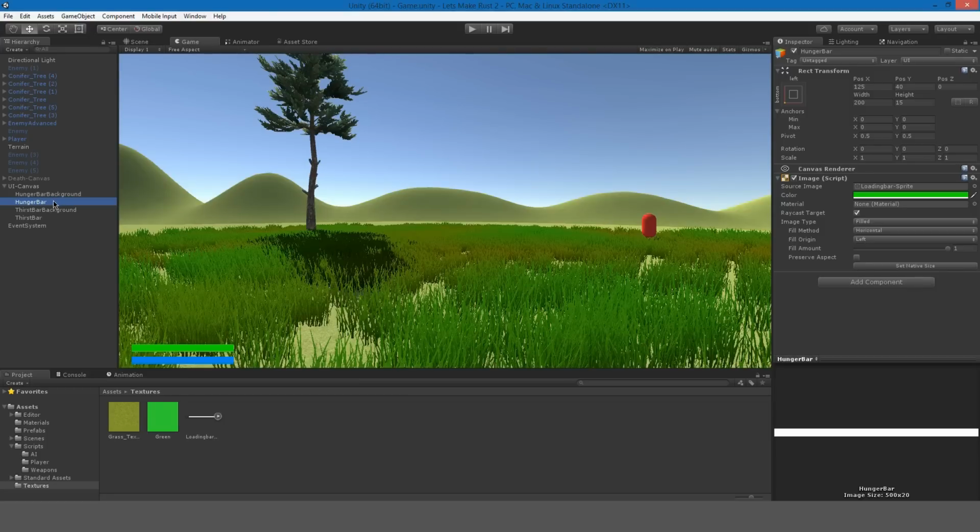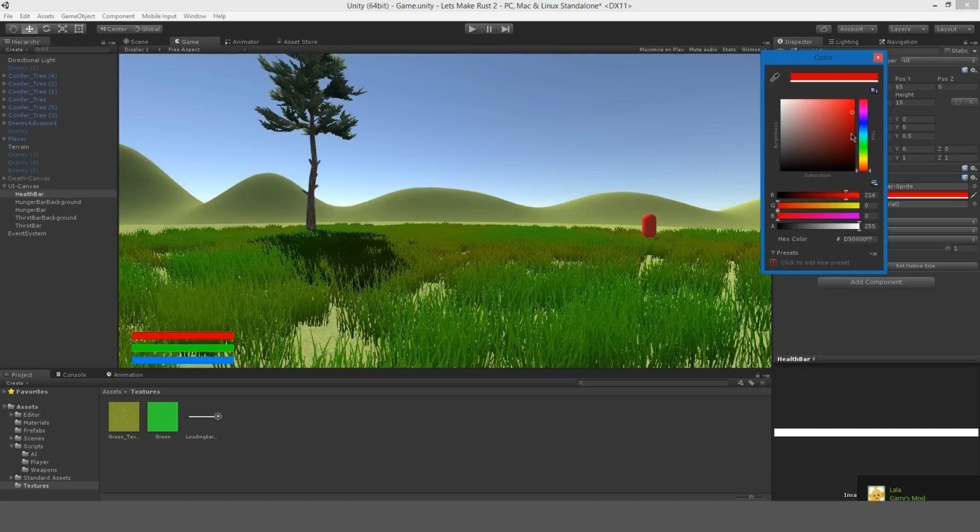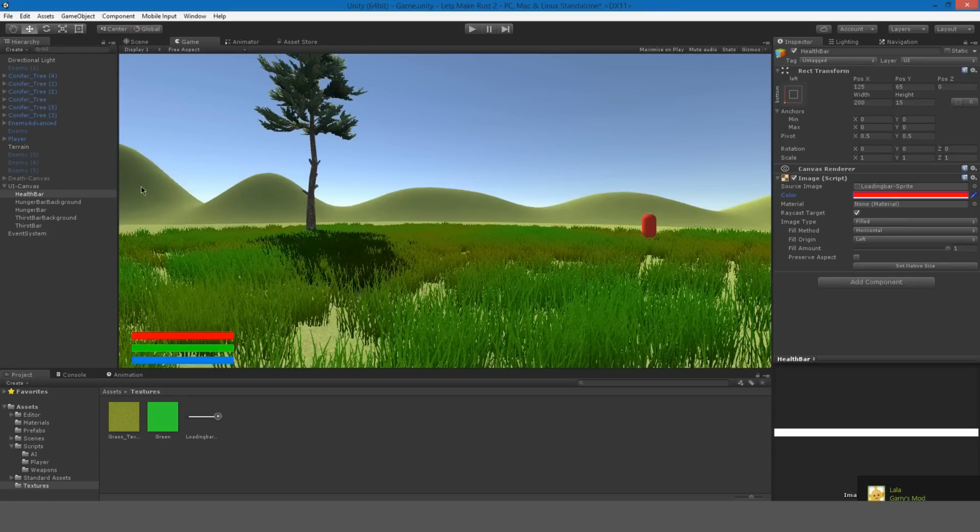Okay, I'm actually going to make another one for health. I'll bring that up here and change the Y position to 65, because we're adding each of these by 15 to 30, so 25. And so I'll just change this to health bar and make it red. And I will give this a background as well. And 65. And health bar background.